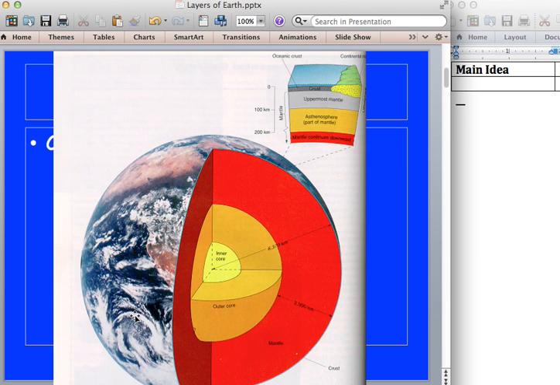Now, if we were to cut the Earth open like an apple, like you see in this picture here, we would see that the Earth is not uniform all the way down, just like an apple isn't, right? You've got a skin, you've got the part of the apple that you would eat, and then you've got a core. Same way the Earth has a skin, we call it the crust, an inner part, and then we've got a core to our planet as well. And so let's look at each of these layers.